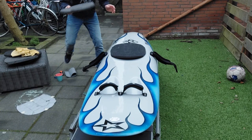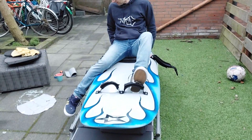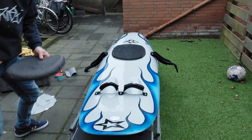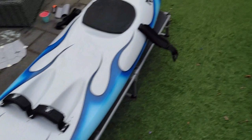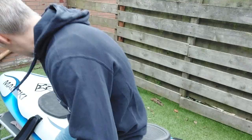I would go for this combination, put my seat on, and if I go sit on it, you see that, do you see that concave? The seat takes the shape of the board. So this is actually what I want. So this solves my problem of having these buckets.